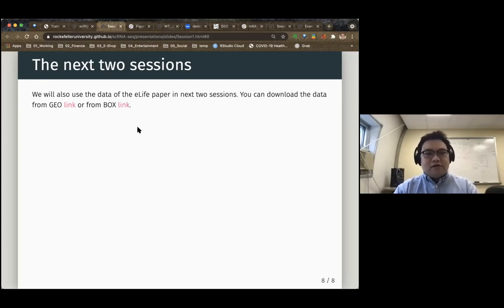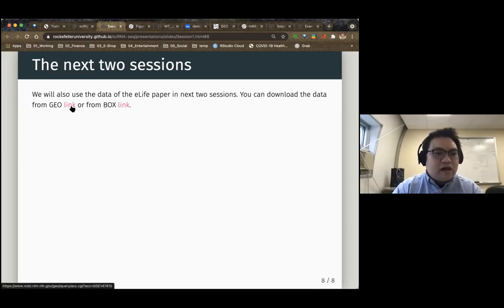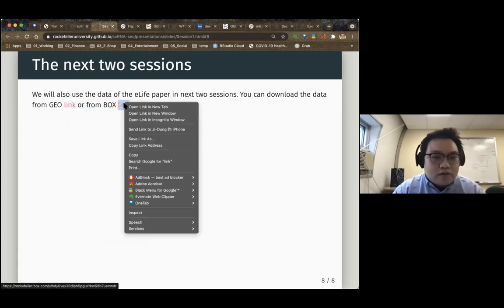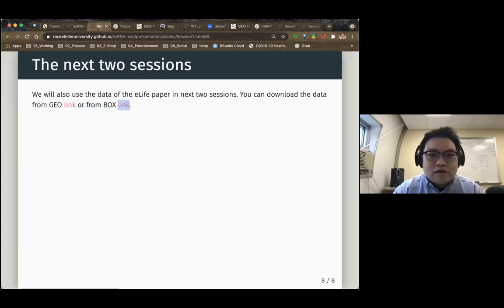For the next two sections, I will go through our regular analysis workflow for single cell sequencing data analysis. You can download the data because the data is too big to upload on GitHub. You have to download it from either the GEO database or Box.